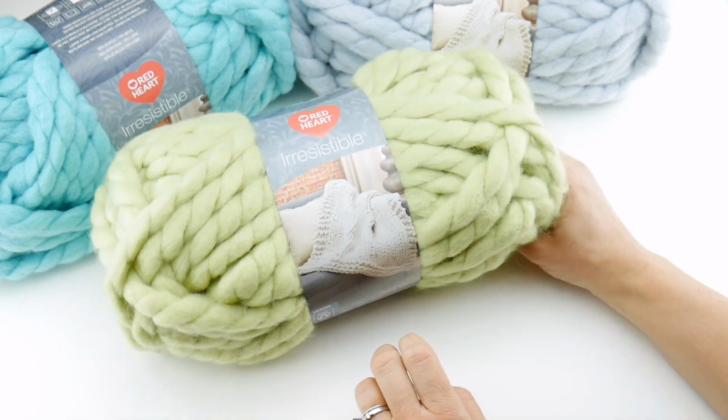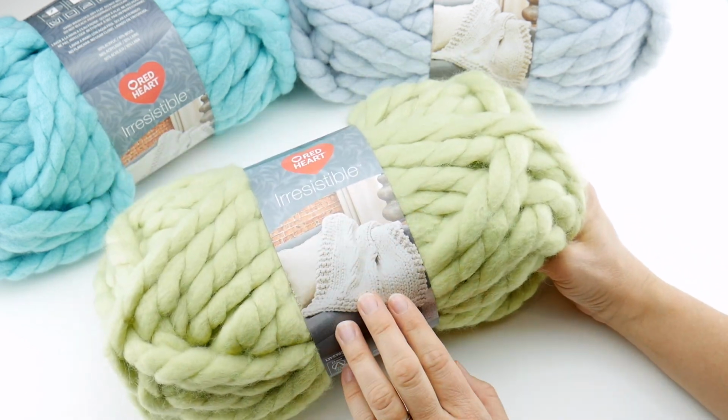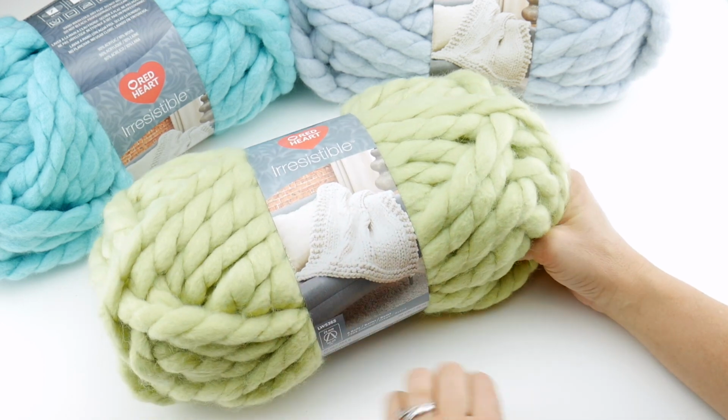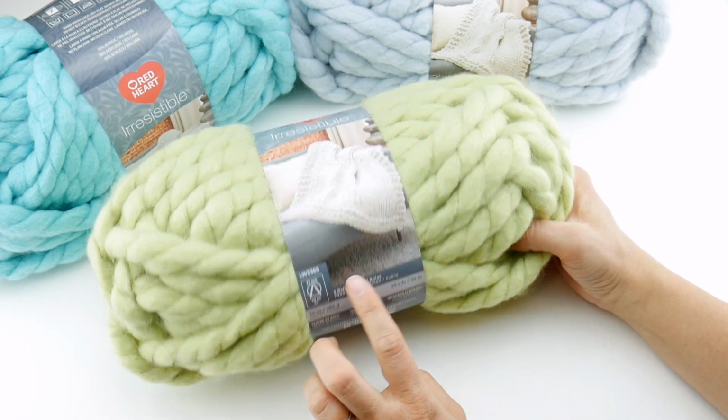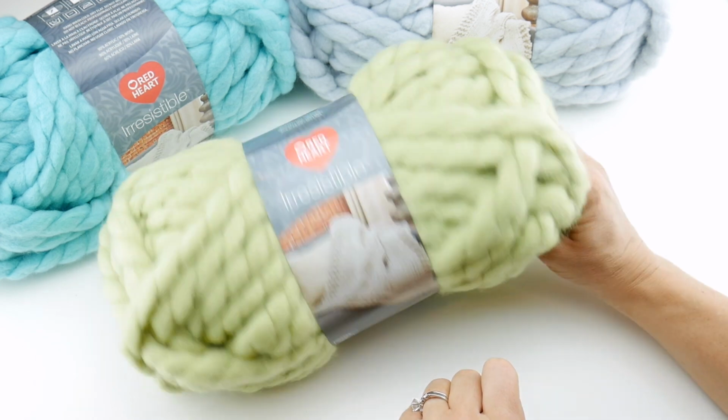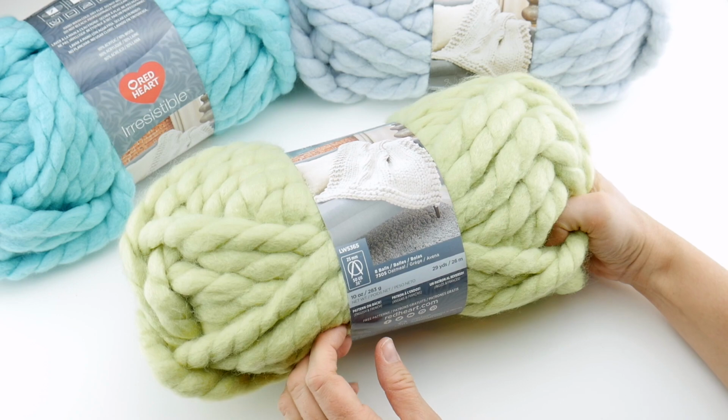And this project here is a good example of how it will look when it's worked up. This is a knitted project. It's just a simple, straightforward blanket using 8 balls of the oatmeal color. And they use the US 50 knitting needles. So you can see a nice project on here.